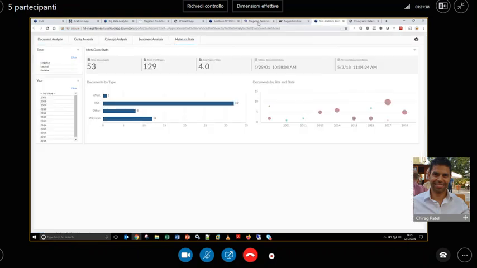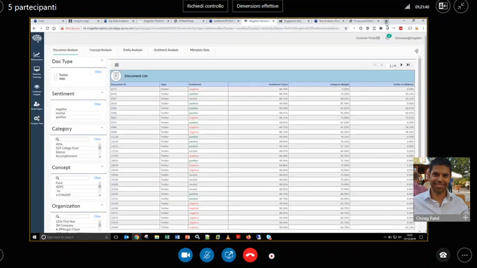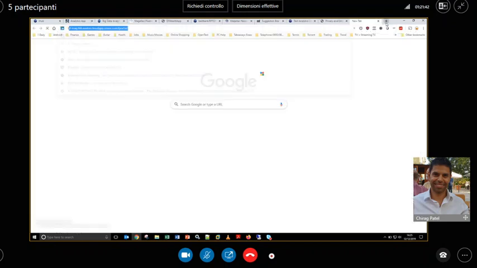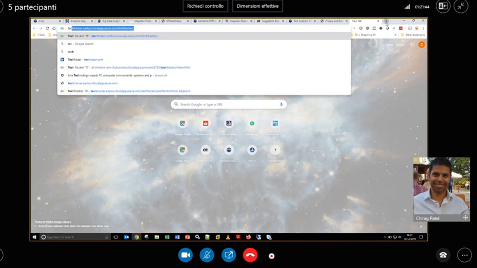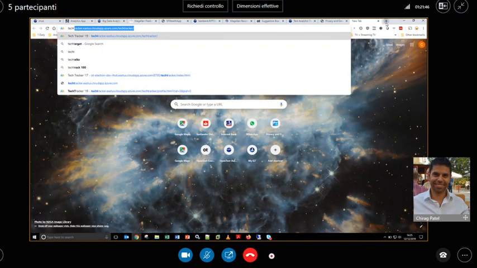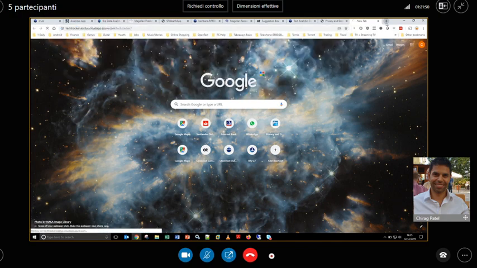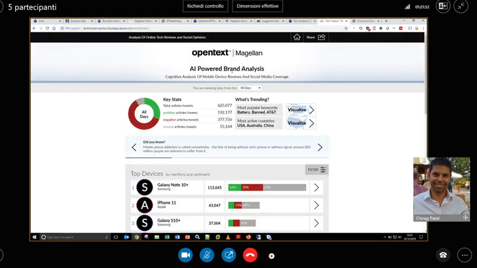And then we have something that we call Tech Tracker. The idea behind this is to look at web content, social media around mobile devices and determining the sentiment around those devices.